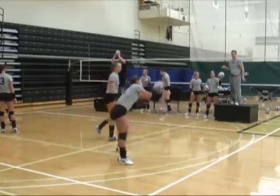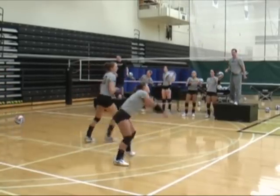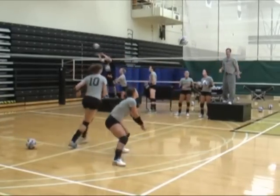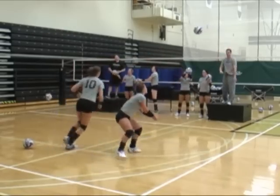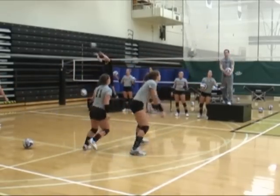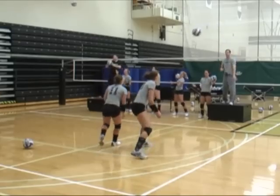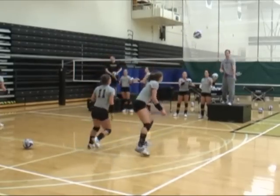The drill series that we're doing right now, we do almost every day. And our passing training is actually before practice. For about 45 minutes, we'll pass train from about 2:15 to 3 each day. Good.